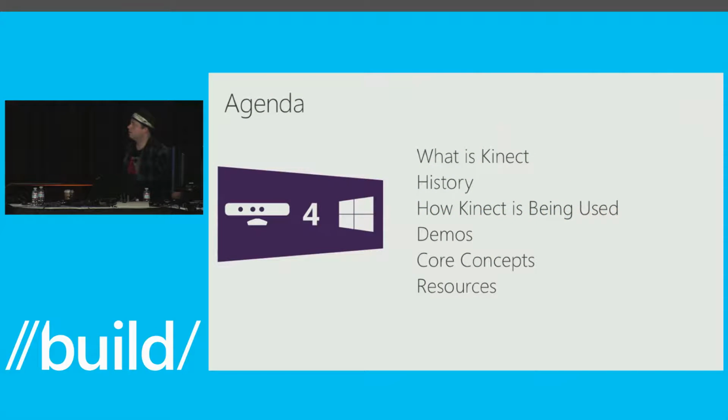So today we're going to go through a set of things. We're going to start out with just a quick introduction to what is Kinect, physically what is it, what are the different pieces in it, talk through a little bit of the history, go through some of the interesting ways that it's being used across a number of different industries. We're going to spend a lot of time in demos and also seeing a set of pretty cool videos. Then we're going to dive into the core concepts and actually see more demos around each concept that really bring them clearer, and then finally link out to some resources.